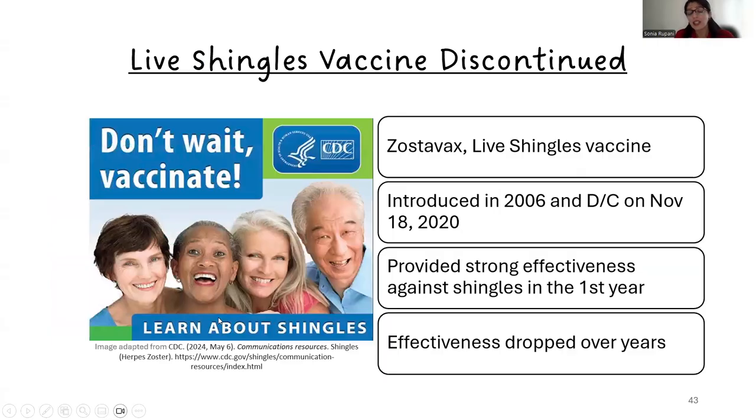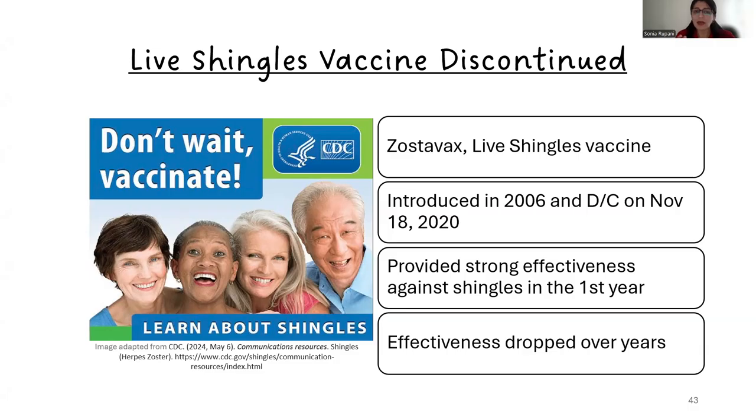All right, so I've added this slide over here, even though it's been discontinued. The Zostavax was discontinued. The reason being that it's nice to talk to patients, at least I prefer that, to tell them why a vaccine was discontinued, because sometimes it creates a misconception that there must be something wrong with the vaccine. Now I'm being told to take this other vaccine. What if there's an issue here as well? Am I at risk, etc.